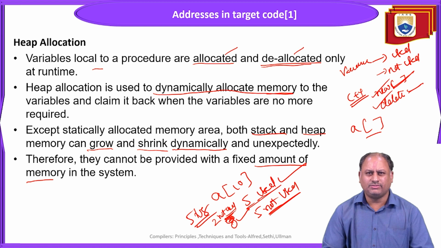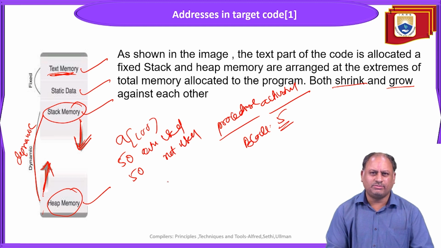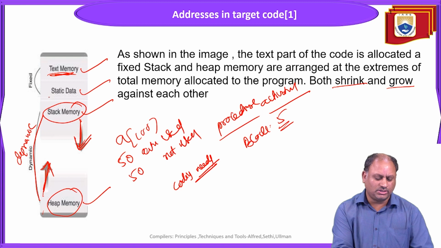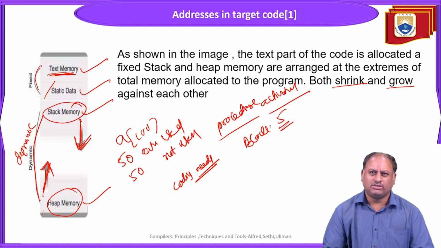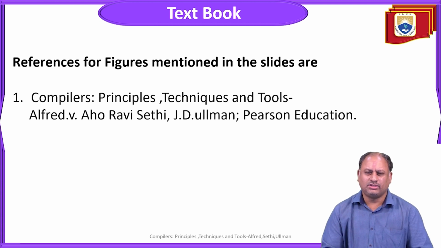Why? Because it doesn't require as much storage space, only as per the needs of the part of the program, customized to the coding needs only. Some data objects which are assigned are static and kept fixed. They don't move, and those types of data objects are placed at the beginning, that is text memory and static data. The data objects whose size is not known at that time, we are not able to decide. So those are to be decided at runtime, which is the dynamic part of the program, where it can grow and shrink on both sides. So that is the concept of these data objects used in the optimization process.